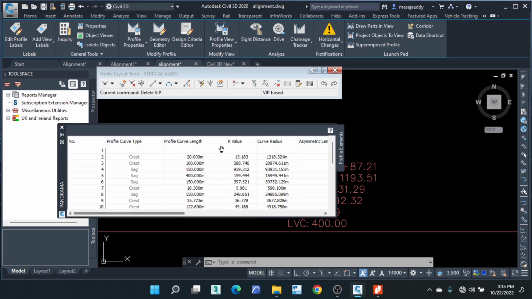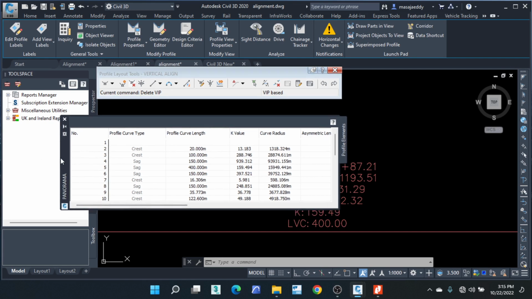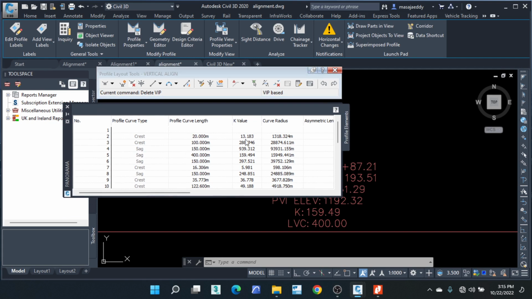Can you all see this tab here? You have been adjusting the values of the curve length, profile curve length, to round figures. Those are which you have adjusted so far. As you adjust the length of the vertical curve, the curve value also changes, since it's a function of the vertical curve length.